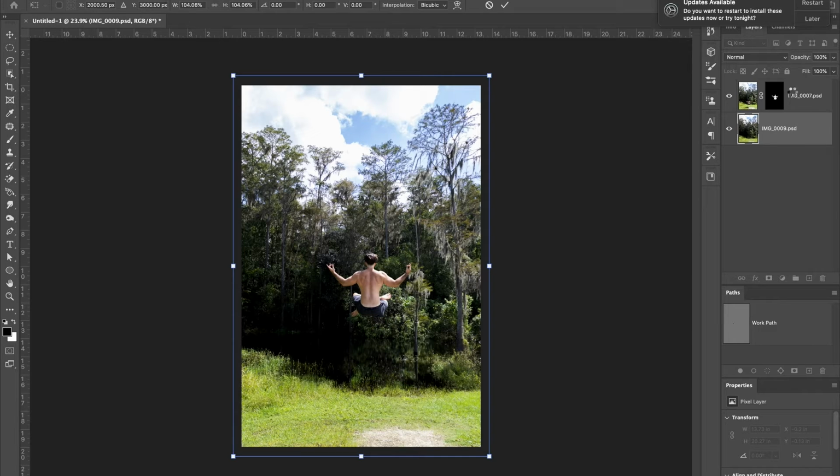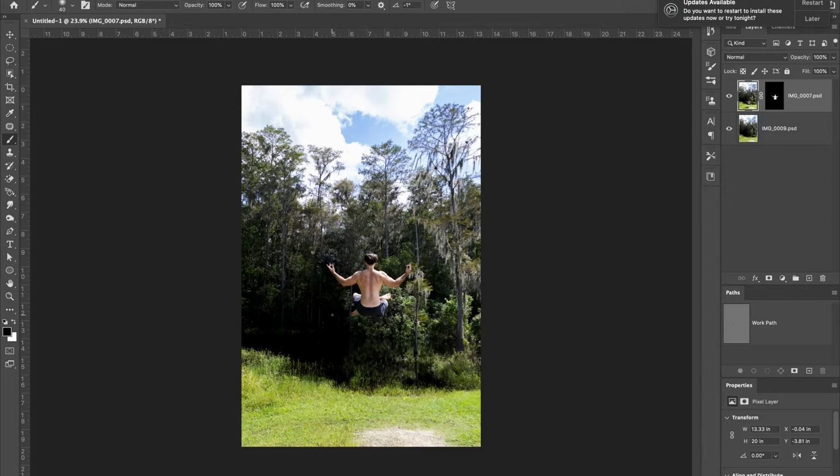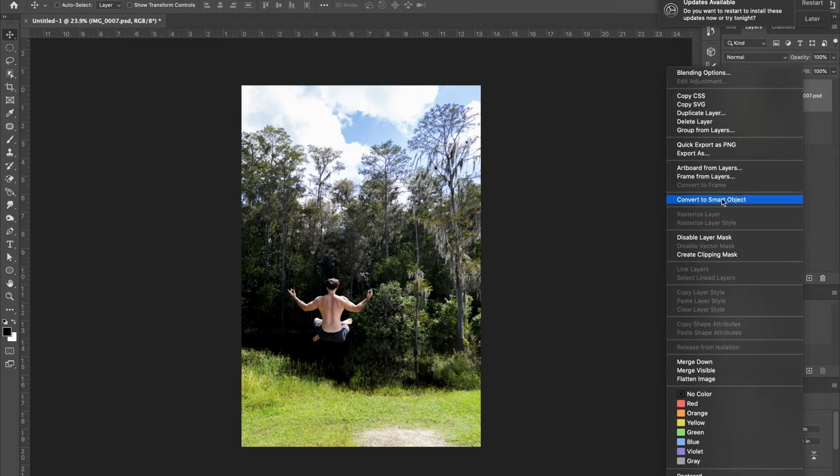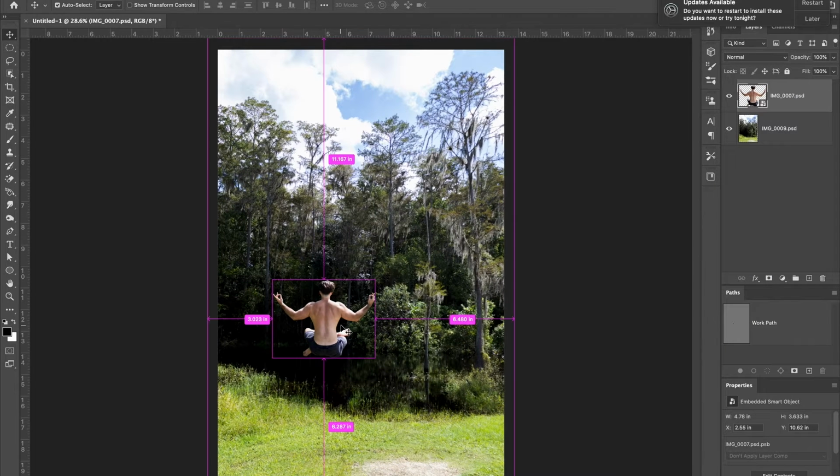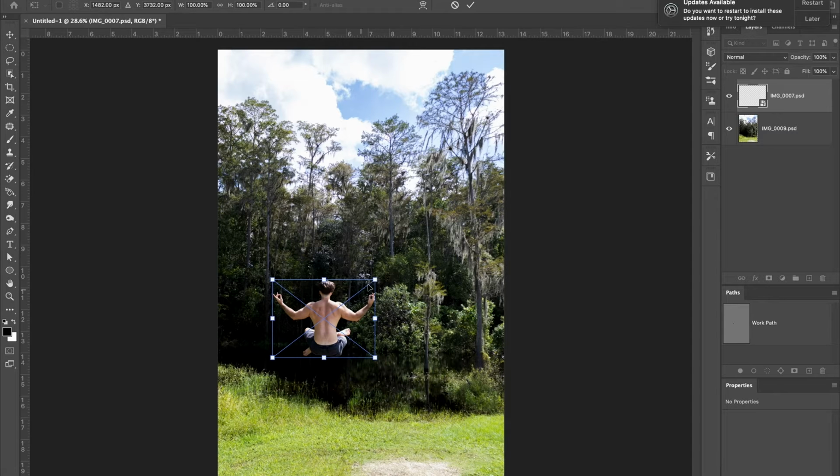Okay, so now let's go back to our mask and we're gonna select it, bring it here. I'm gonna convert this into a smart object. It makes it a little easier for me personally to work with it. Hit Command C, and now we're gonna shrink this guy down a little bit, not too much. Now I want to put him right around here. Let's see. I think he would have to be smaller if he was this deep, right? Around there. I feel like that would work.